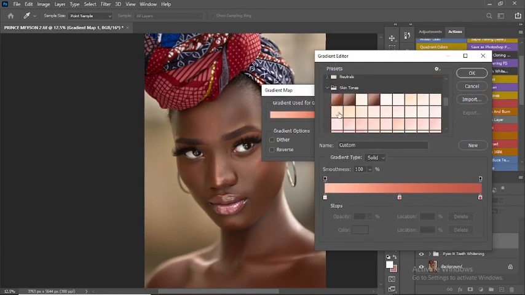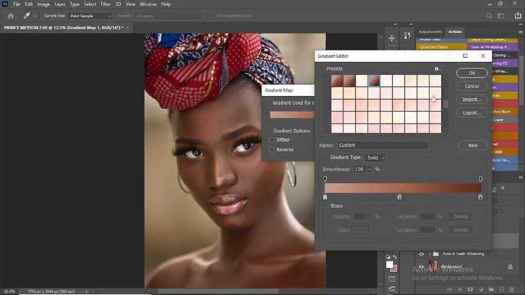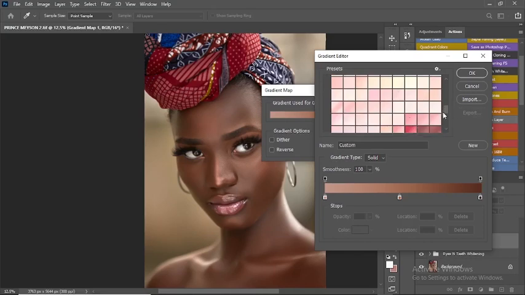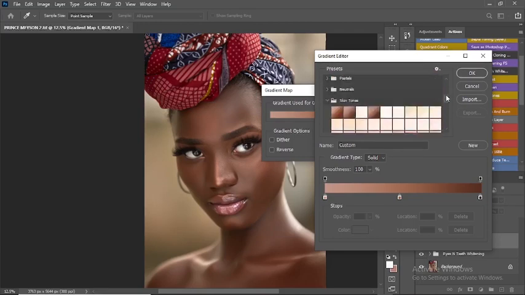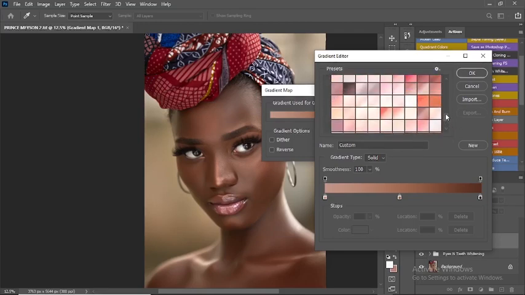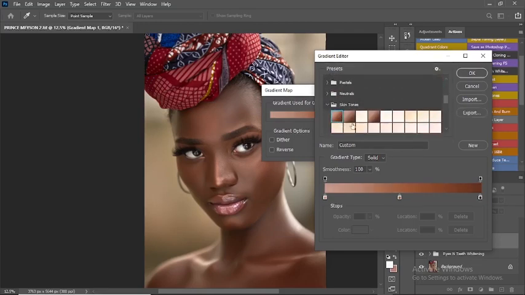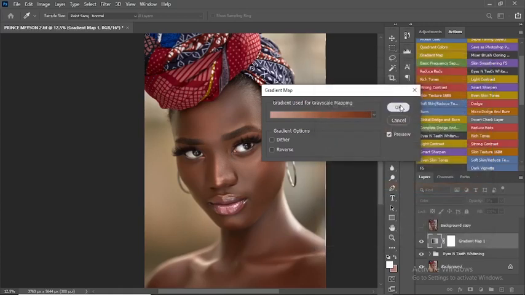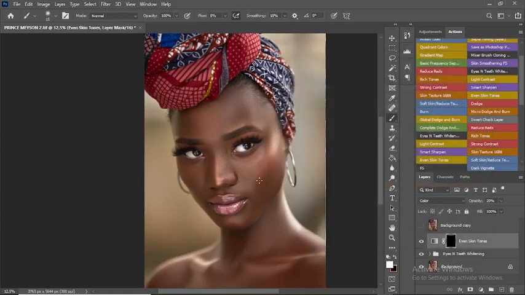I pick one color. With this, what you can do, this is for black skin, then the others are light skin. This works for most black skins, right? These others are light skin, depending on the skin. This one that has red works for dark skin too. This is for someone that has really black skin. Anyways, this is for fair skin, but I'll use this. Press OK, and now we are good.